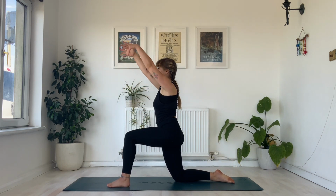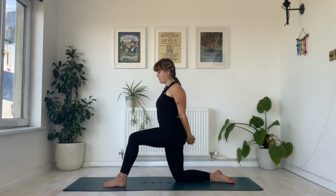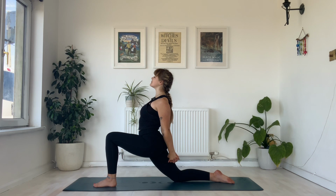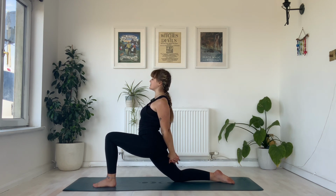Inhale, those hands come all the way overhead. And exhale, take them behind the back, interlock the fingers, pop the chest open. Maybe walking that front foot forward, sink into these hips here. Open up your heart. Imagine that you're releasing the stress you're holding here, giving it to the sun as the sun burns it away and instead fills you with warmth, fills you with safety.